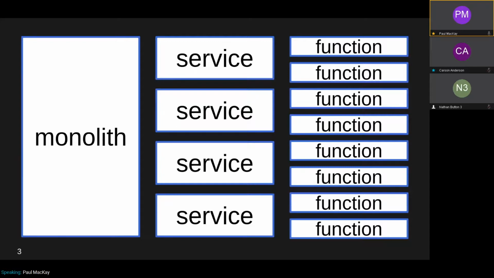Certain workloads work better in certain places and certain ones work better in others. Not everything should be a function, regardless of what some people say. In fact, I don't know if I'm the best or the worst person to make this presentation, because I'm not on the FaaS-solves-all-your-problems bandwagon. I'm on the FaaS-solves-certain-problems-really-well, but let's not go overboard bandwagon.